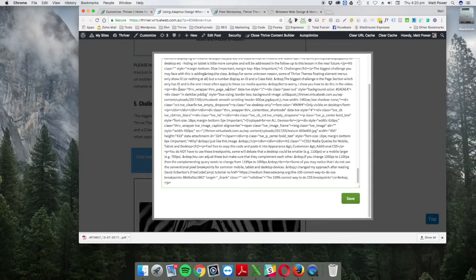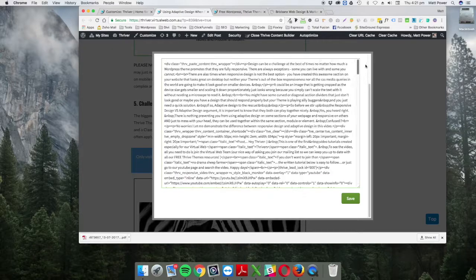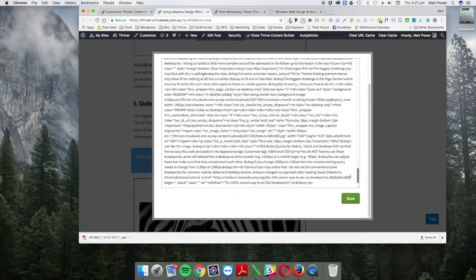Page section. So you know where it says div, and it's got Thrive Wrapper as one of the classes and Thrive page section. That is the start. All we do is add VW desktop only. Now I know some of you looking at that are going, there is no way I'm going to find what I need to find. This is a super long tutorial that I've written, lots of elements. It's huge. Now normally when you do this on your pages, it won't be as crazy as that, but believe me, once you start doing it, you'll know where to look, you'll know where to find it.